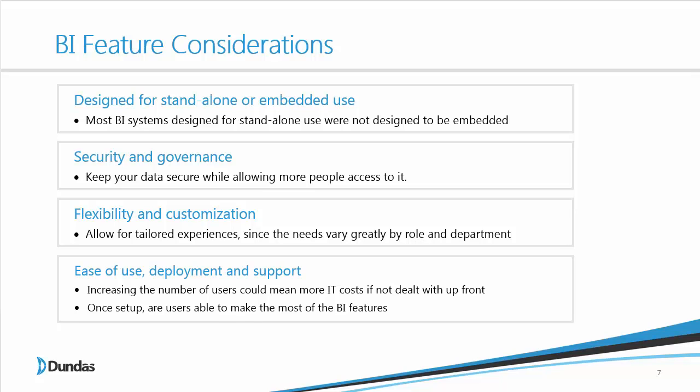So there's a lot of other features you may want to take a look at, but these 4 areas are probably the most important. So I would dive deep into these. The one that's often overlooked is the flexibility and customization to allow for these tailored experiences, because the system was not really designed for embedded use. Many systems out there are great systems, but they're targeted towards data analysts and standalone use, not embedded use. So you really, as I said, you really have to take a look at that.